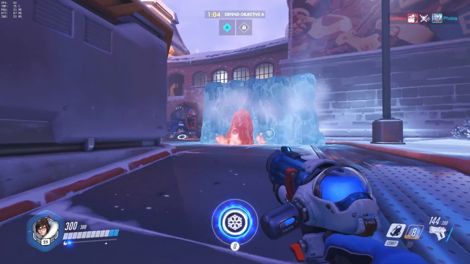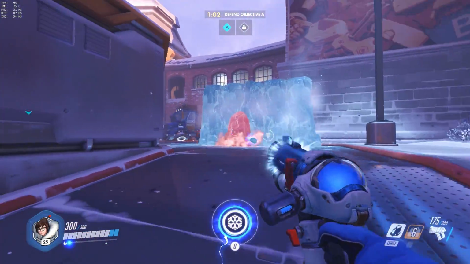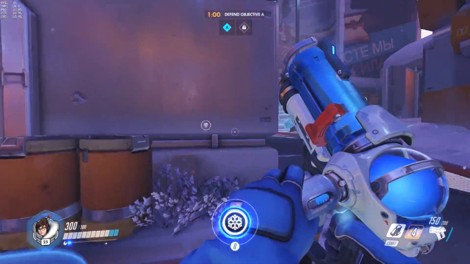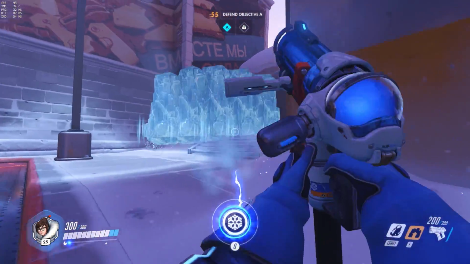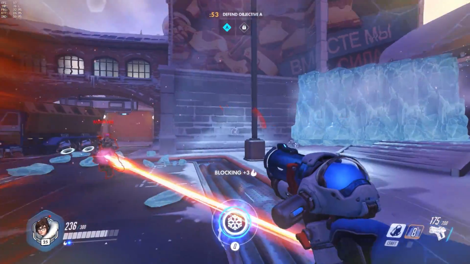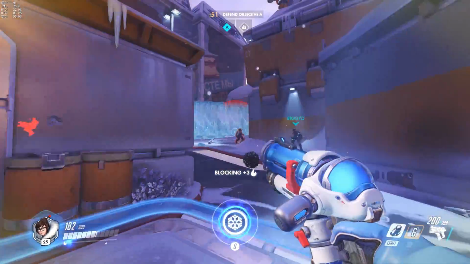This here is something I need to do more with Mei. You know I like to put in my mistakes in these videos. I put the wall behind the enemy Mei there. It's such a good tactic, because you can cut people off. A lot of the time people want to back off, right? But if you drop the wall behind them, they can't move, and then you can kill them.